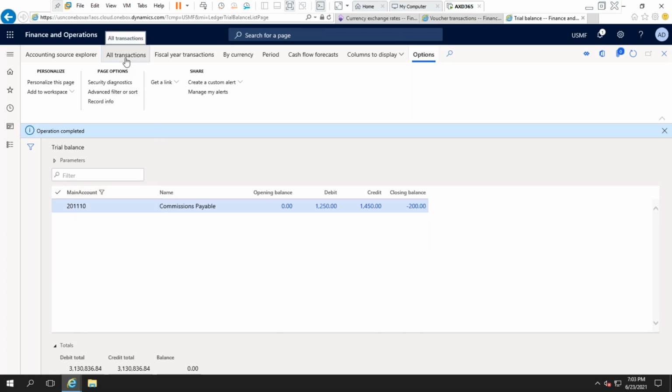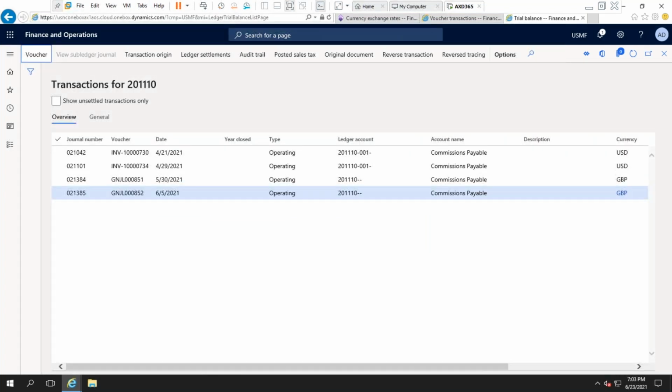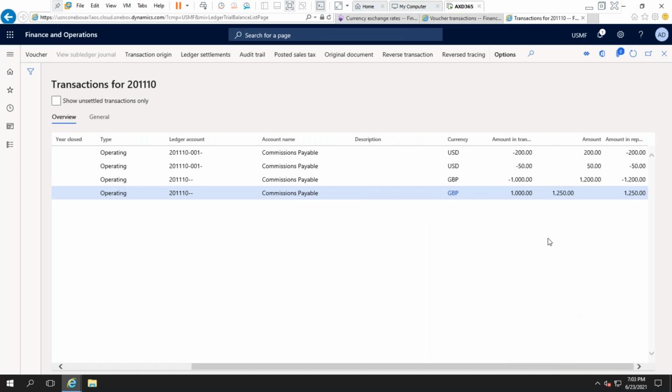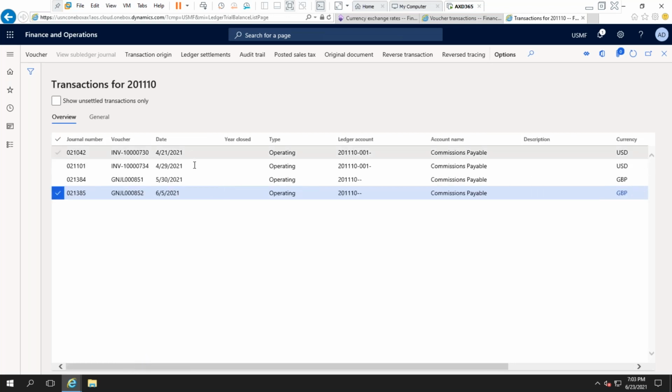If you click on transactions, look at this one. So 1200, and this one is 1250. Forget about the old transactions, but these two transactions we have posted.